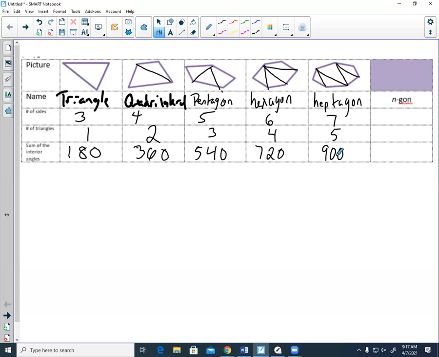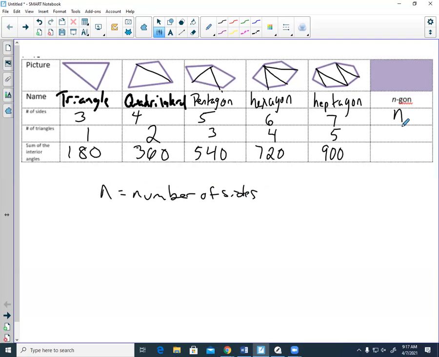So what we do is we call the number of sides n. N is the number of sides. So every single time we're talking about the number of sides. A quadrilateral has 4, a pentagon has 5, a hexagon has 6, and so on. An n-gon has n number of sides. It's just saying we don't know how big the shape is yet. It's a general shape. It's a shape that exists out there.